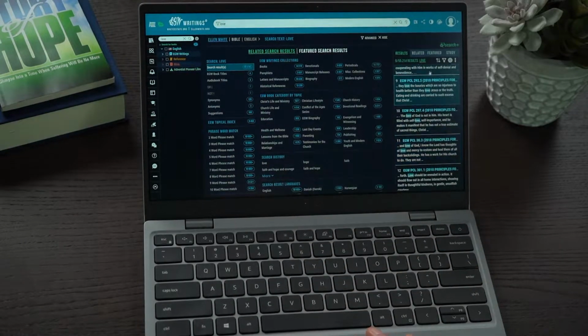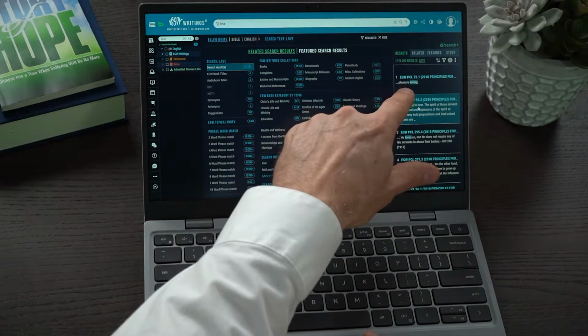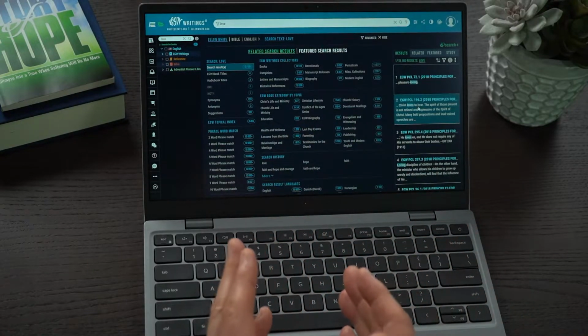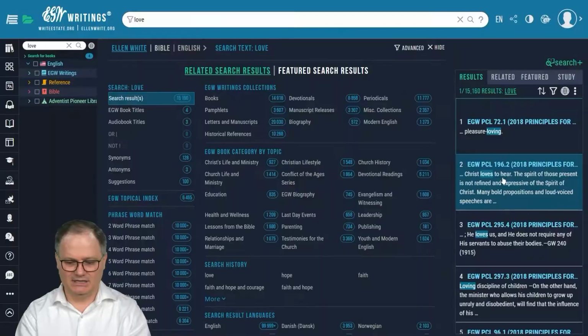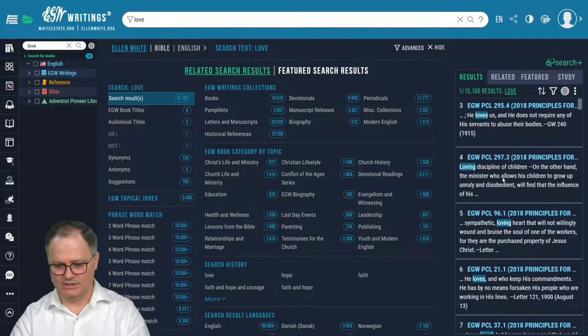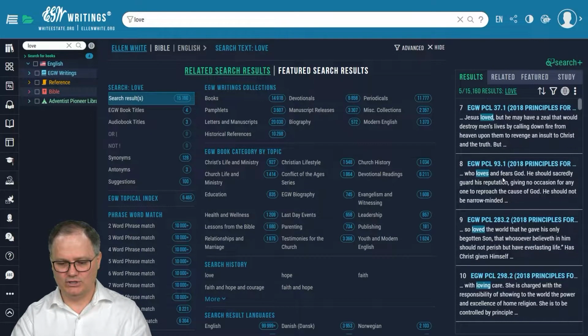Now, if I click on root word match, you can see that it's looking for ultimate root forms of the word love, like loving, loved, loves, lover, all the different forms of that word that are found within the writings of Ellen G. White will show up here.